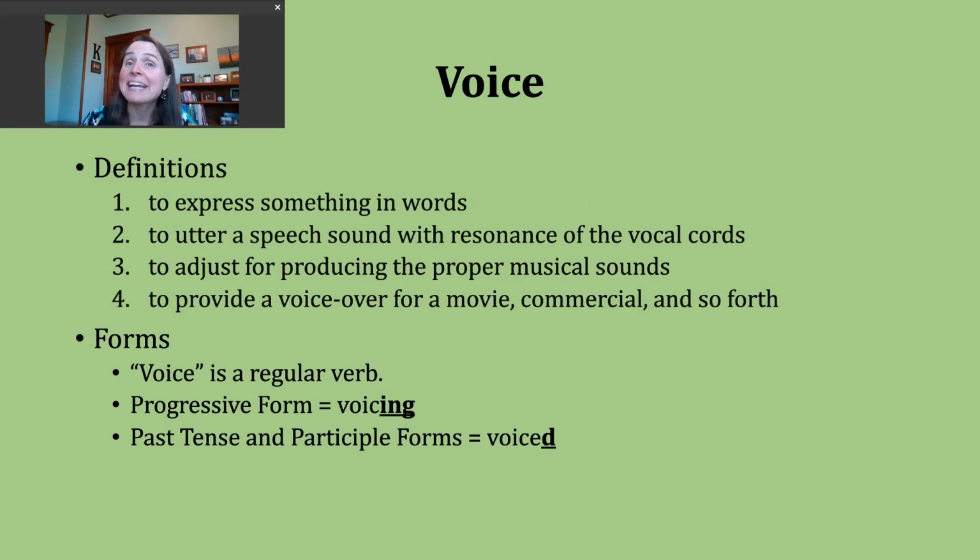The first way you might encounter this verb being used means to express something in words. So you might think of talking and speaking here. A second way you hear voice used can mean to utter speech, sound with resonance of the vocal cords. So what that means is you can feel a vibration in your vocal cords.